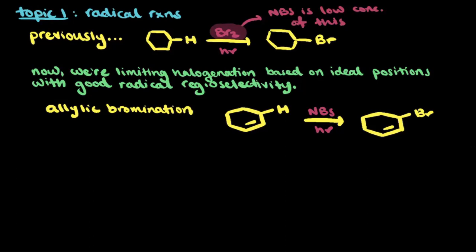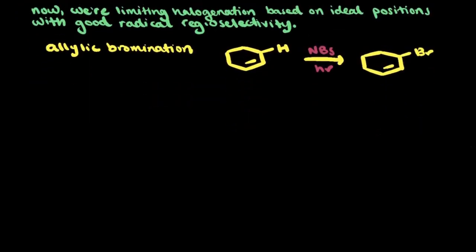Now, what can potentially make allylic bromination a little trickier for us? That's the fact that we can potentially have multiple allylic positions, right? Not as much multiple benzylic positions unless you have multiple substituents on your benzene rings, but multiple allylic positions can allow us to get different regioisomers. So let's look at an example of that.